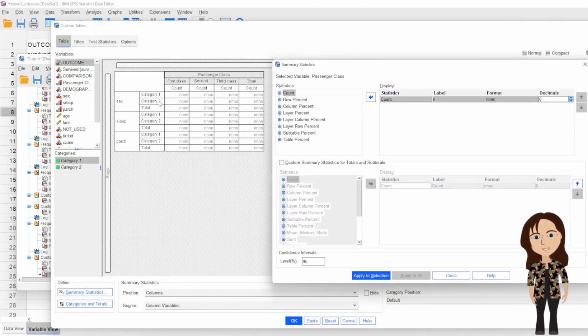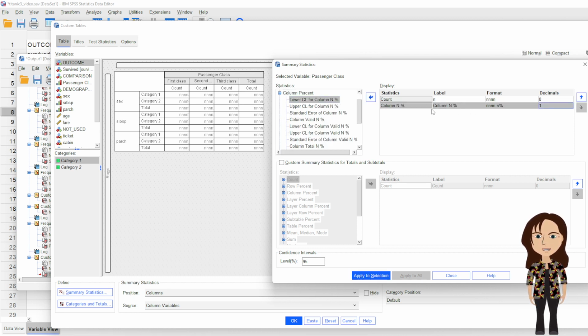I want the percentages, and I need to choose how I want the percentages done up. Now, I think what I want, and in most cases what you'll want, is the percentages going down the columns. So I want to be able to say within first class, this percentage were men and this percentage were women. And then I can compare that with the sex ratio in second and third class. So I want the column percentages.